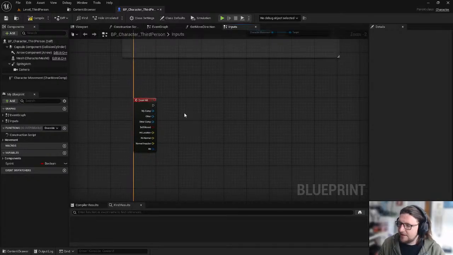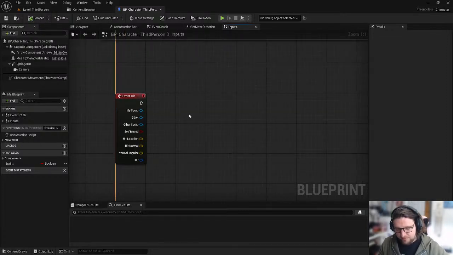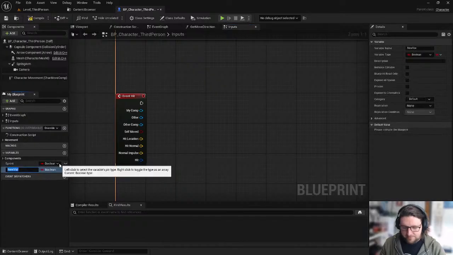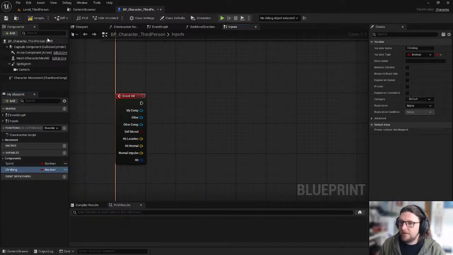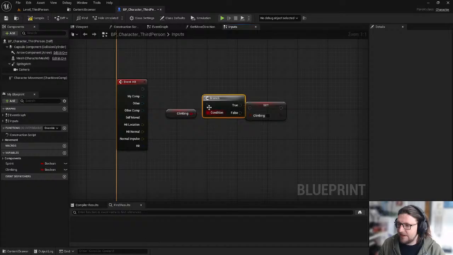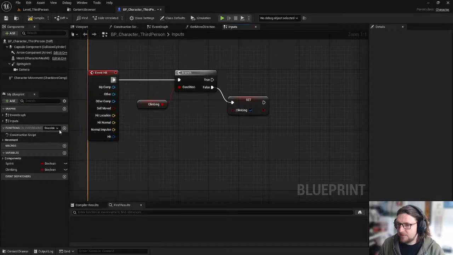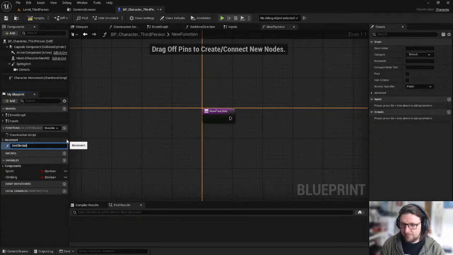So let's get started. We will start managing states as and when we get to them, and to rapidly move along with this, let's just create a climbing state hit. So let's just say if we're not climbing, we now want to be climbing. And the way that we'll do this is we'll stick it in a function, set climbing.